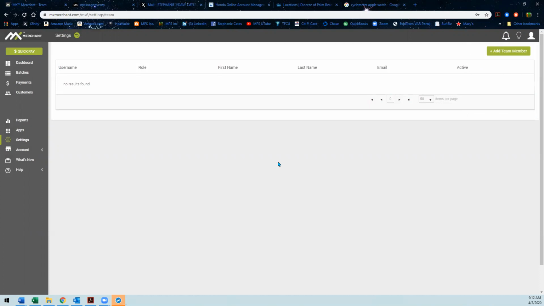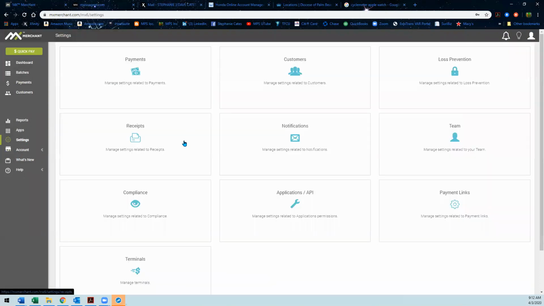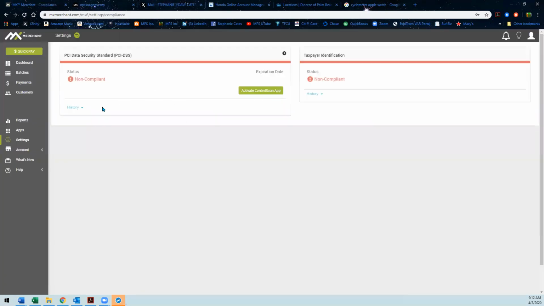Let's see, and that's where you would go ahead and sign out right over here. Let's go down to settings again. This is the PCI compliance. Right now, it hasn't been done. You were just approved yesterday, so this will be done probably today. I like to get them done right away, and then you'll see that it says compliant, and then the history will tell you when it got compliant, okay?